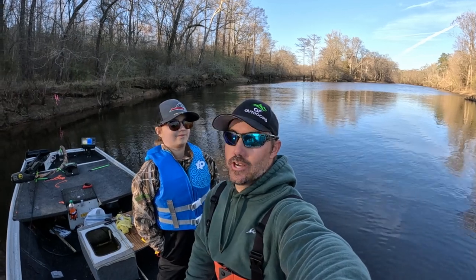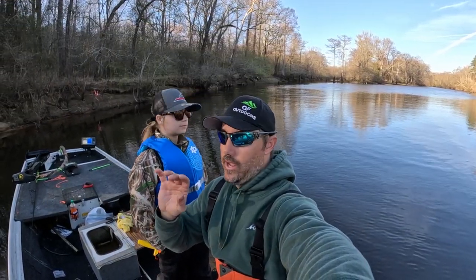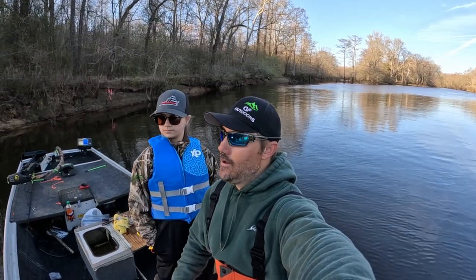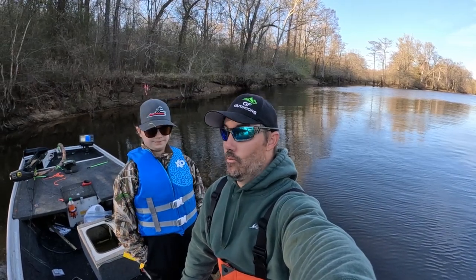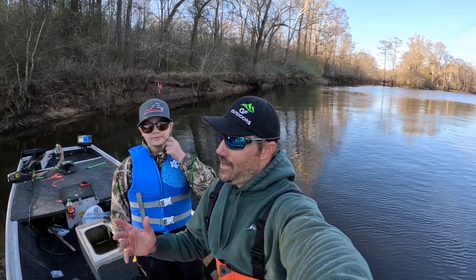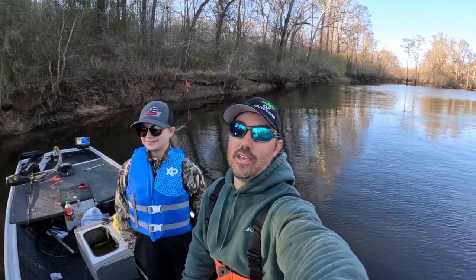And we're trying to catch some of these big old blue catfish that live in this river. They're very invasive. They were introduced into here about 10 years ago, and they have just wrapped the river up. There is a ton in here. So we're gonna try to catch all we can. We're gonna keep them and we're gonna eat those suckers. So let's go ahead, let's get up to the next line. Let's see if we can catch some big ones.